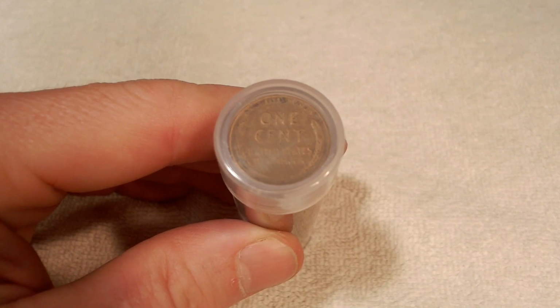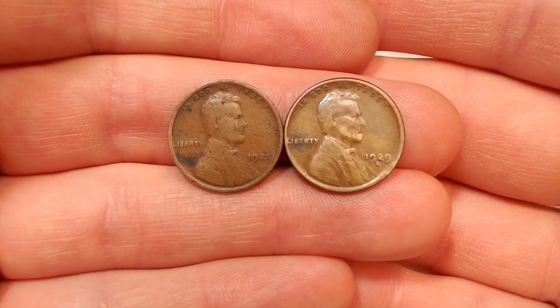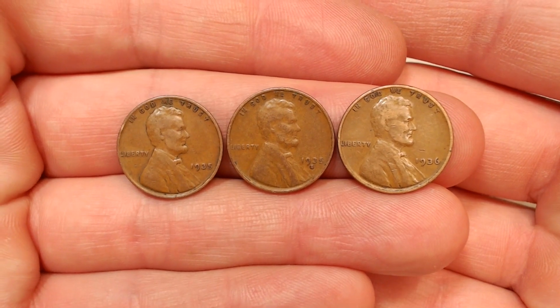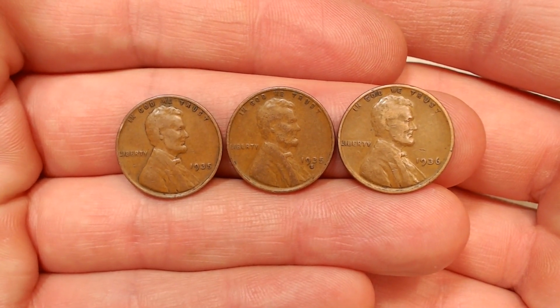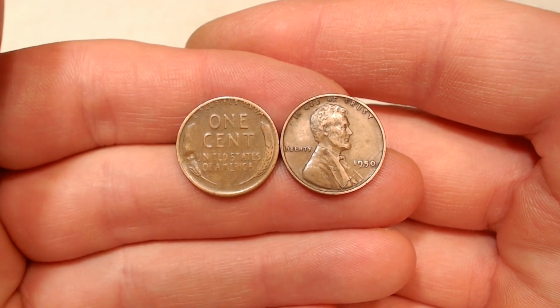Alright, roll number 1. Let's hope you don't disappoint. Well, the first roll did not disappoint. We had 2 finds from the 20s, a 1925P and a 1929S. We had 3 finds from the 30s, a 1935P, a 1935S, and a 1936P. We also had a couple of mint errors. Let's check them out under the scope.